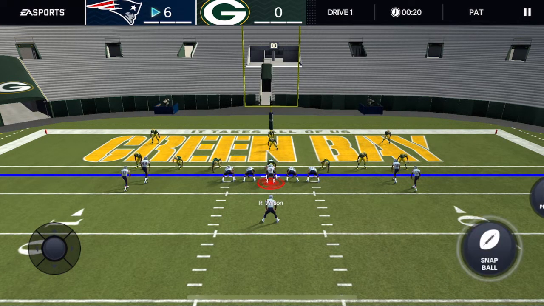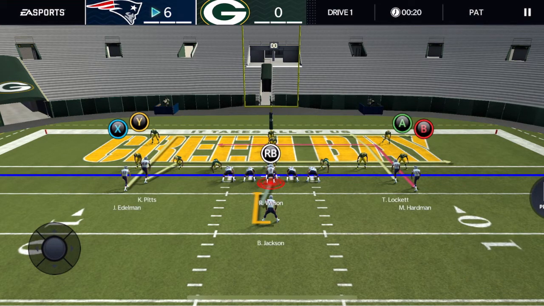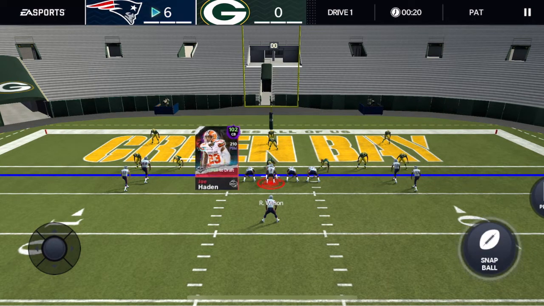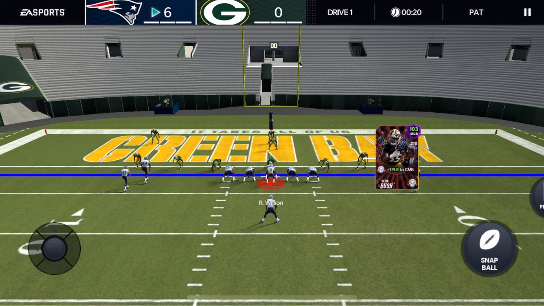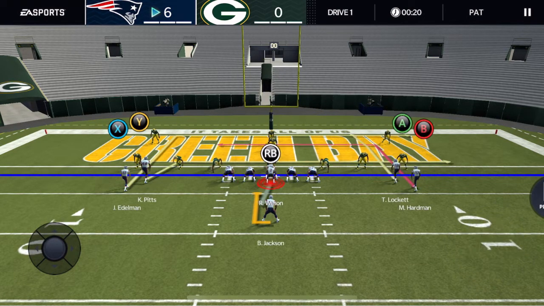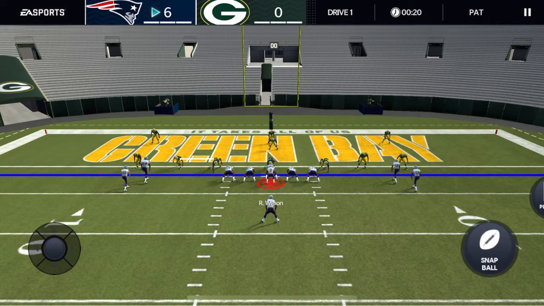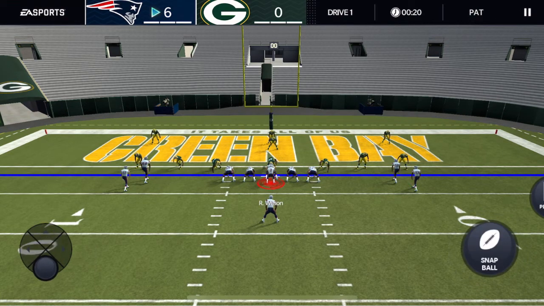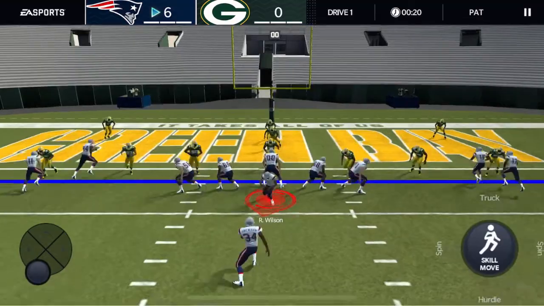Wondering if this might be a defense that gives me some double on the top of Edelman before he gets to the cross. If I get a double on Edelman before he gets to the cross, I'm going to be looking at Pitts, the Y drag route. Also, interestingly, I've got 2 guys lined up wide here, including 1 cornerback, so I'm kind of curious if I'm getting a possible blitz out of one of these slot areas, if not both. Okay, so I got to be aware of potentially quick pressure. If I sense that quick pressure, if I sense the double on Edelman, I'm just going to try to hit Pitts on the Y. Let's bring the quarterback moving back pre-snap, buy myself a little bit of time.